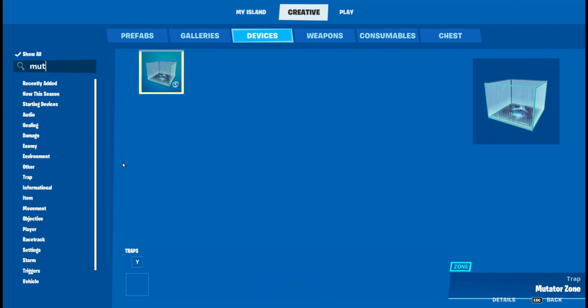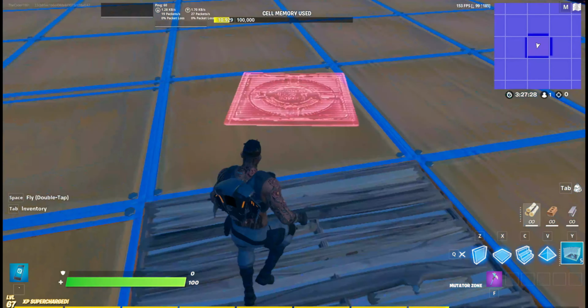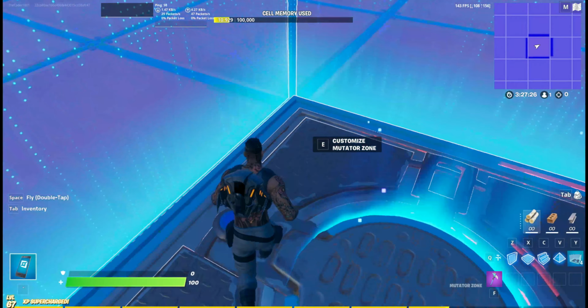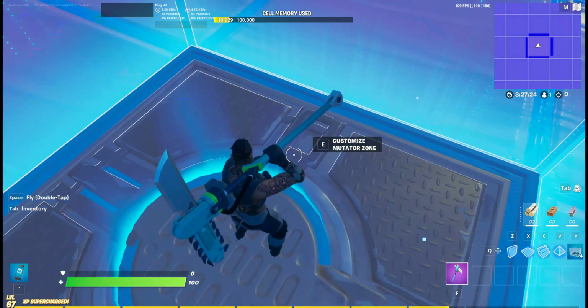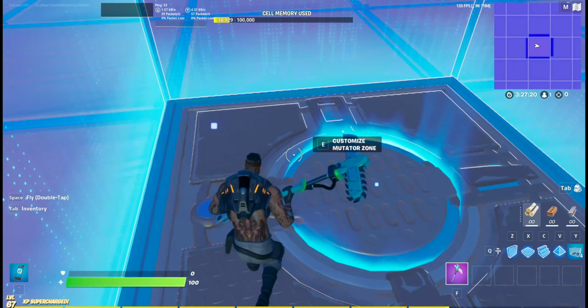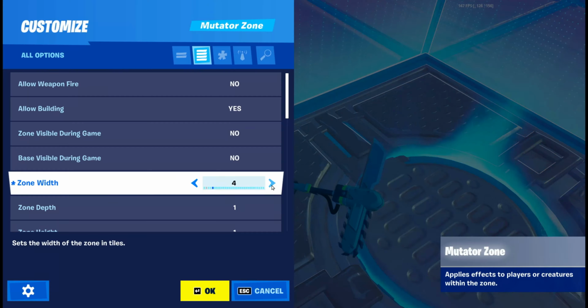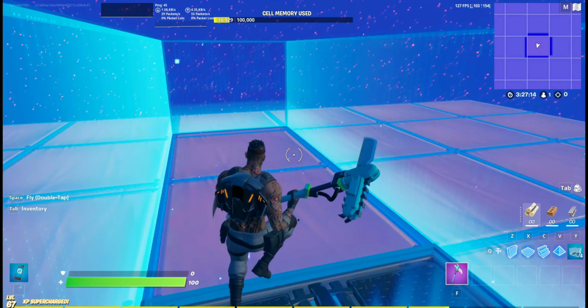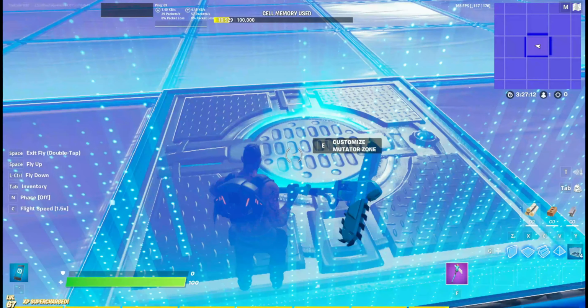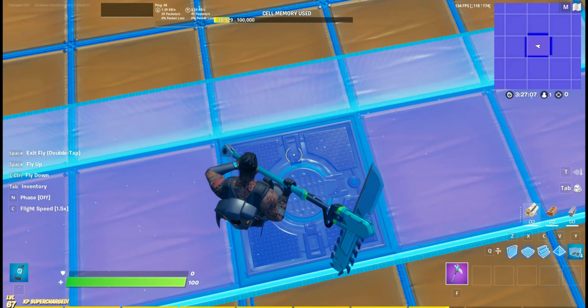So zone visible during game, no. Base visible during game, no. So these things won't be visible during the game. Allow building, no. So no one can build or shoot over here. So enable at game start, yes. As you can see, pick up lifespan, selected team, affected teams, selected class, and all that. We do not need all of that.